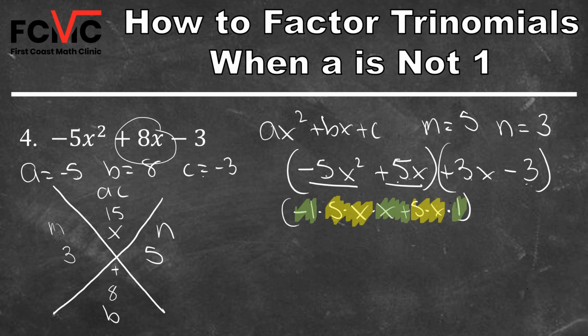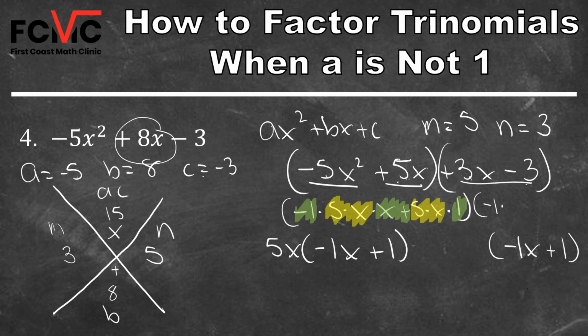So that's going to stay inside the parentheses. I'm going to pull out a 5x, and inside the parentheses is negative 1x plus 1. So I know in my second set of parentheses, I should have the same thing, negative 1x plus 1. So how do we get that? Let's figure out how we can factor out this second set of parentheses and get negative 1x plus 1. Well, positive 3, I can factor that into negative 1 times negative 3, because negative 1 times negative 3 is positive 3, times x. And then minus 3 times 1, right? Because I can multiply anything by 1 and just get itself back.